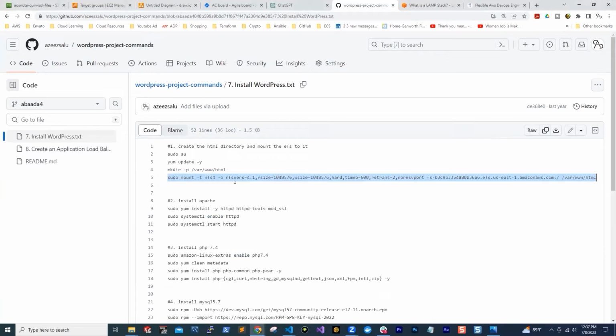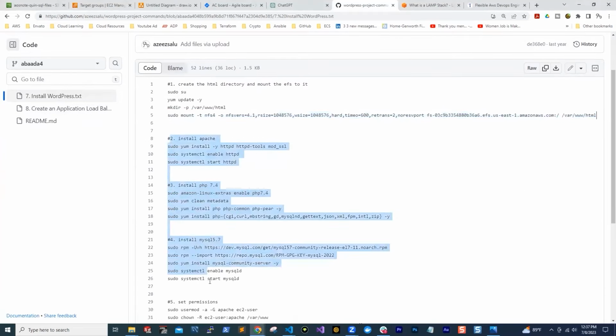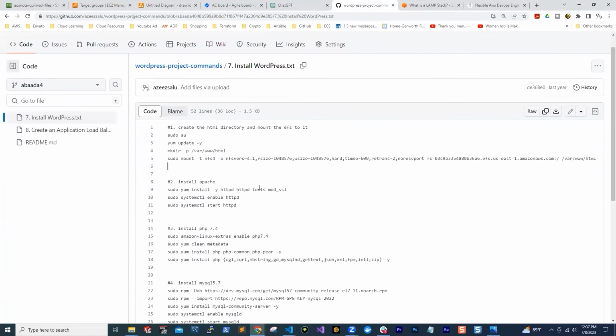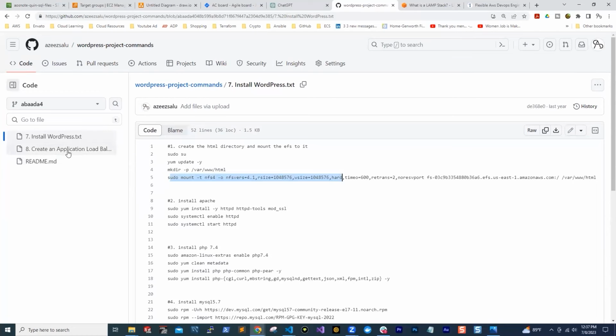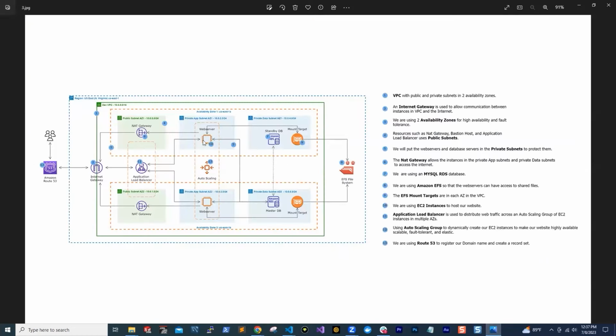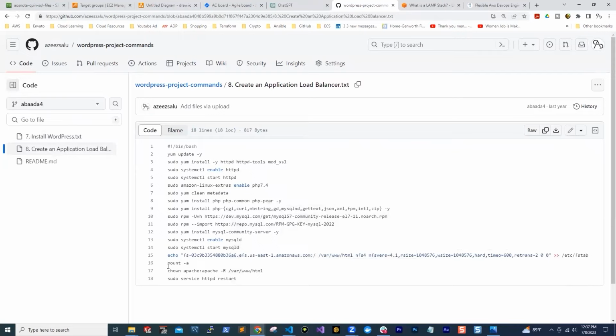So the moment you run this command to mount it to your EFS, it means that everything you are installing here, your application code, anything you install for WordPress, will be stored in the EFS. So when we now run additional servers, these new EC2 instances we are running, in the script we are using here, we are mounting them to the EFS. So that is how those EC2 instances are connecting to the EFS to get the application code from there. Does that make sense?